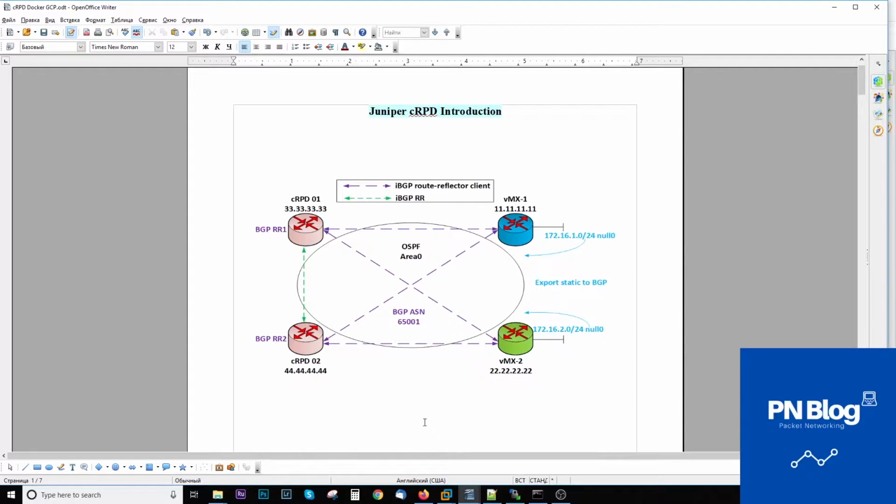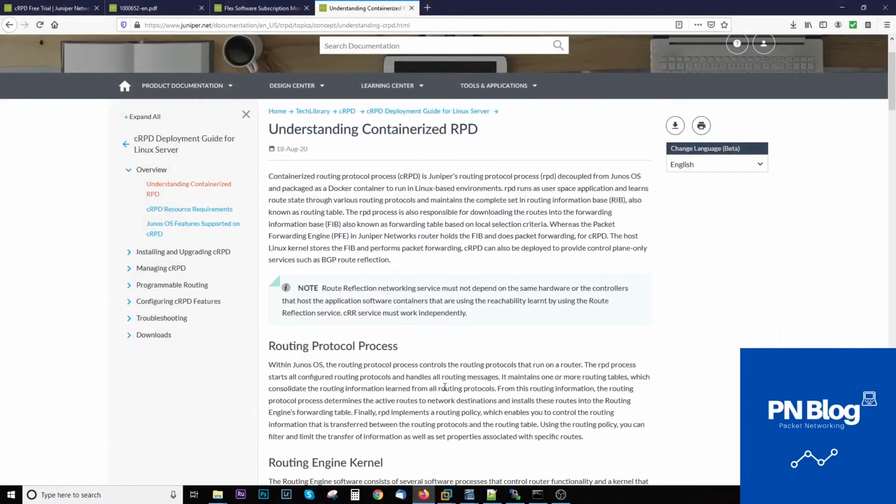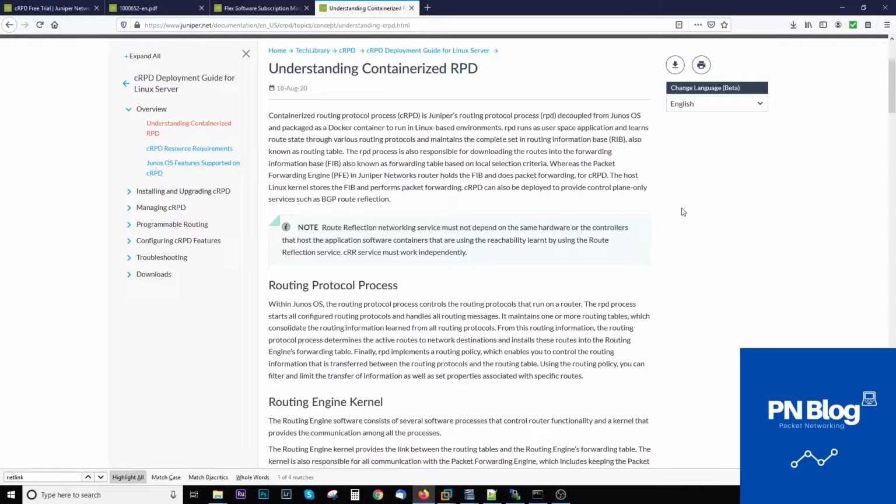So first of all, let's discuss what cRPD actually is. Juniper routing protocol process, RPD, is usually part of Junos. It's one of the processes, responsible for everything related to routing. It stores routing information, calculates paths after applying some policies, and also propagates this information into the forwarding information base.